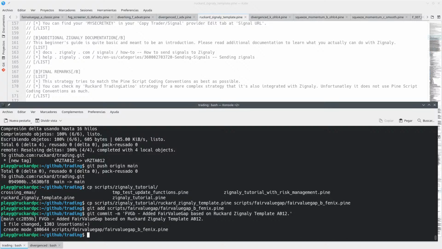So let's do what we usually do. We want to compare our new script, which we have done here, the A1, towards the B1 so that we can apply new changes to it.